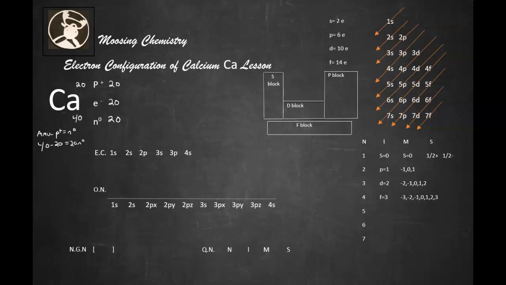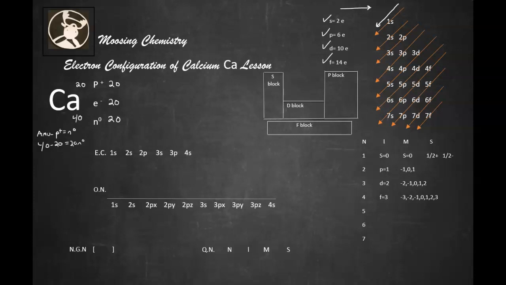But before we do the electron configuration, we have to look at a couple things. S subshell can hold 2 electrons, P subshells can hold 6 electrons, D subshells can hold 10 electrons, and the F subshell can hold 14 electrons. We're also going to use the diagonal rule right here. We'll start at the top of this red arrow, and work our way down until we run out of electrons following the arrows.